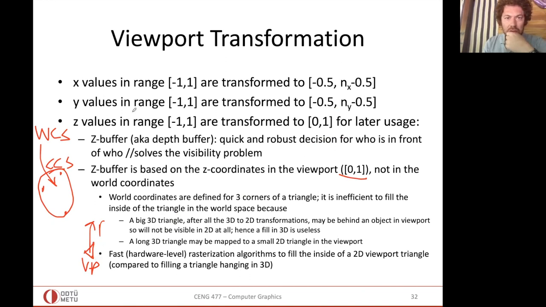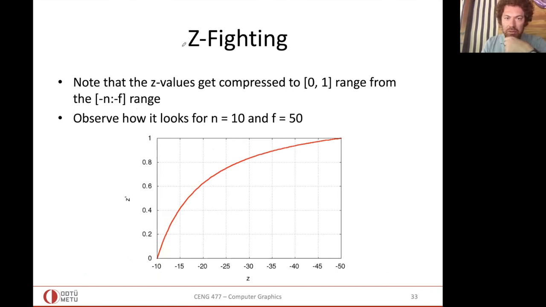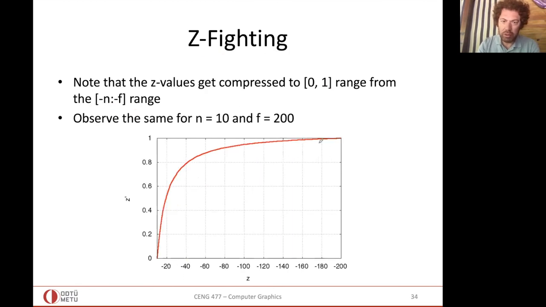And as far as the Z buffer goes, there's one little issue called Z fighting, a cool term. So this is about the following. After all, you are squeezing all this big range into this range of size 1, 0 to 1. So let's see how they look with different ranges. If your 3D points go from 10 to 50, then you can maybe safely map them to 0 to 1 with uniform distribution. But when this interval becomes larger, your output range will still be the same. So there will be squeezing, and in practice, they will lead to the same projection. They will give you the same Z value.